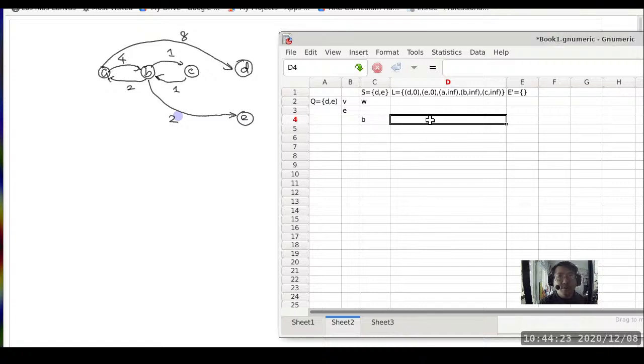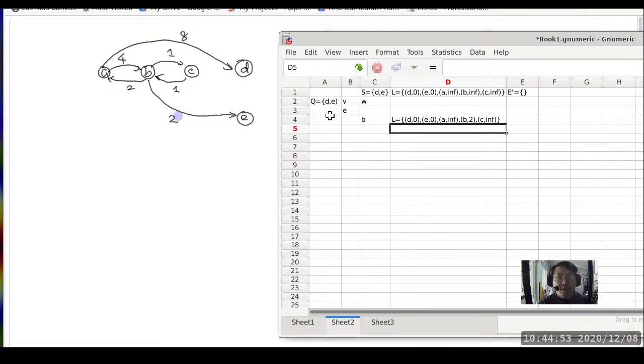So as a result, the L value of B is going to be updated to 2 from infinity. So I just copy and paste it, and I locate B in the set, and now we map B to 2 because 2 is the length of the shortest path from B to a destination. And we are also going to do a few other things.